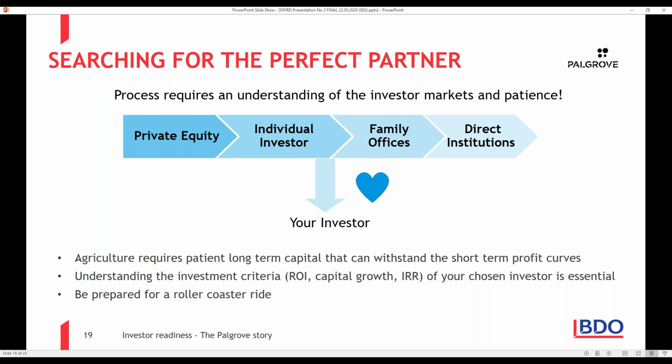And at the end of the day, if you think of the smorgasbord of investments that these investment committees in superannuation funds, for example, have come across their desk every day, it's quite astounding how they found us. The likelihood of you being picked up by that super fund, being the right place, the right time, the right people, the right everything, that was quite a unique experience. Because of what we'd seen of so many of the wrong type of investor, when we finally did find the right one, it was quite miraculous.